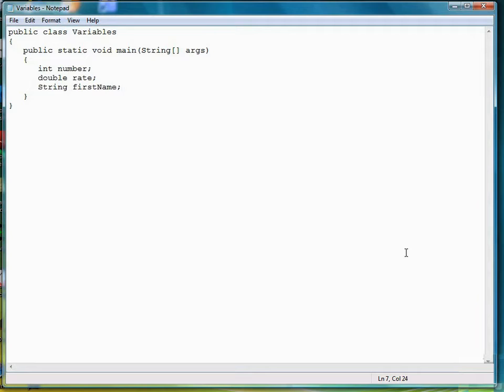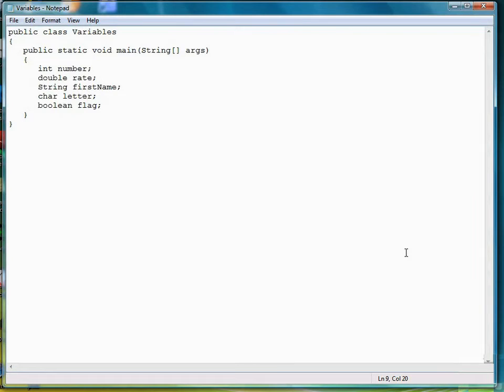Notice that with string, you have to type a capital S. If you're coming from another language like C++, where the S in string is not capitalized, you may get a little confused at first, but always remember that the data type string in Java is capitalized. Let's do a char variable letter and then a Boolean flag. So that's how you declare single variables in Java.